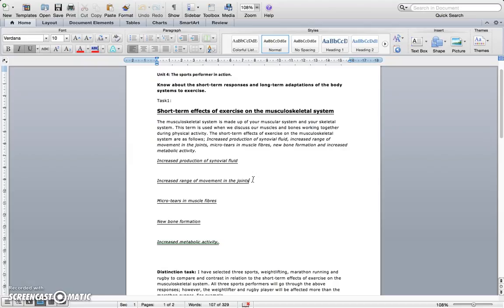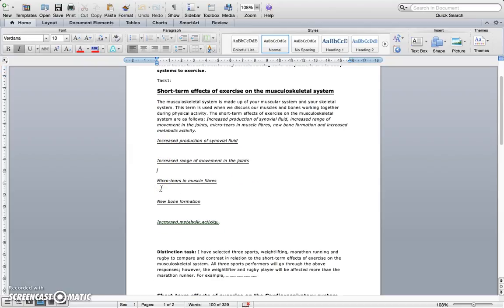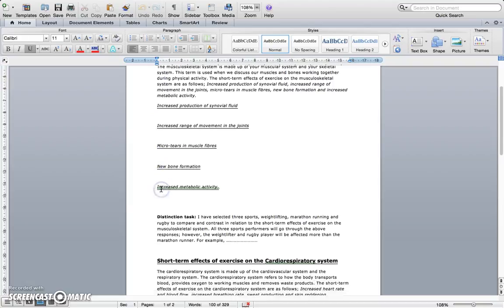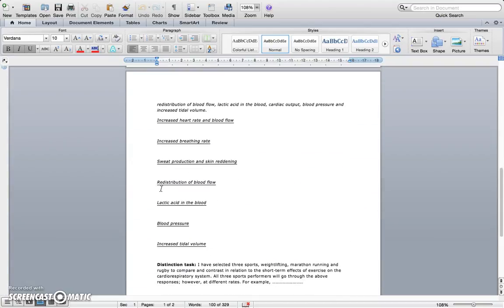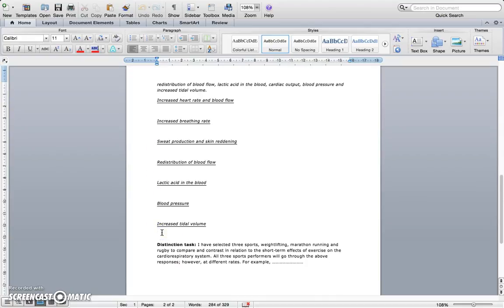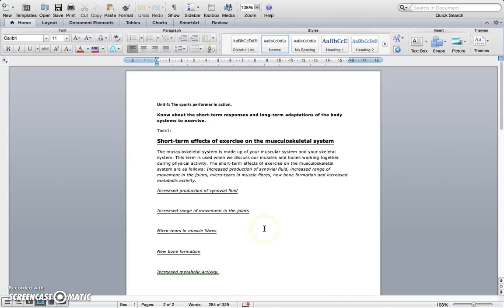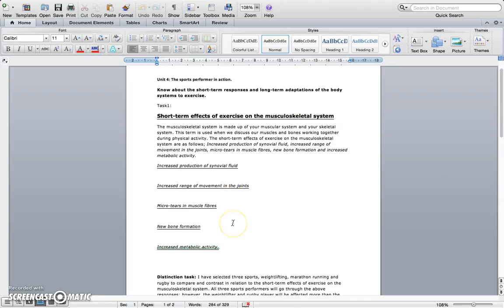Okay, so what I want you to do is go through each one of these, explain in detail, give examples of why it's beneficial. That is the main task today for every single one of these. Like I said, we've done a lot in class, so a lot of you should already have quite a lot of this information done. Perhaps you may need to add to it, but I want you to copy and paste it into this document. That's what I want you to do.